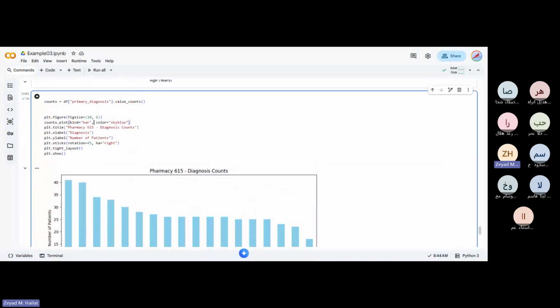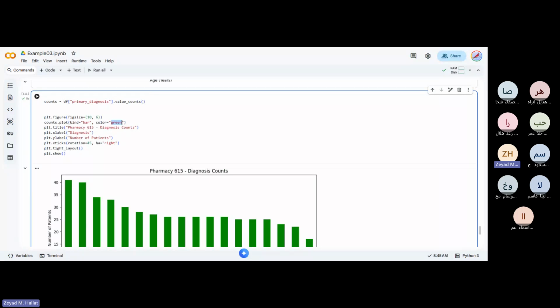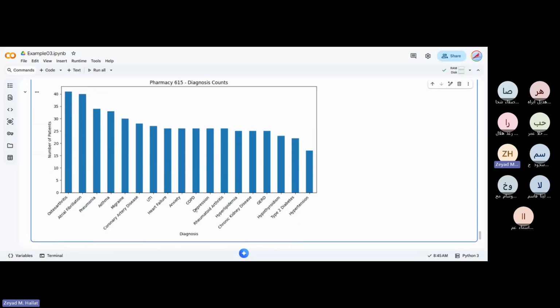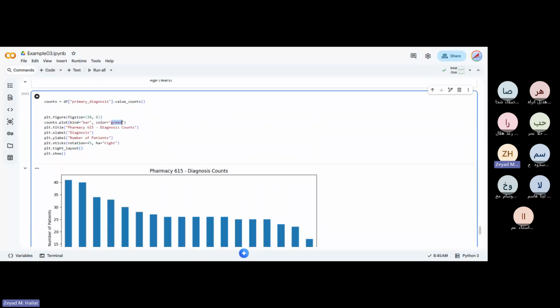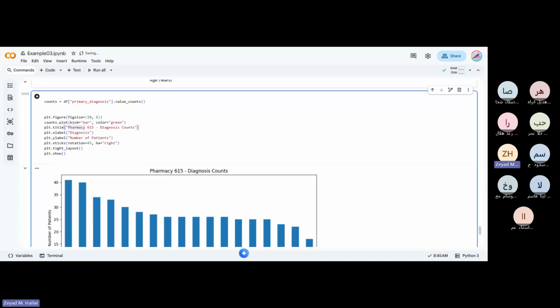What else? If you don't like this color, let's just say green. You can specify whatever color you like, and this will be the green color. Or if you would like the theme that we have within VS Code, which is actually blue, you can just keep it there. Are these the only parameters? No, there are more parameters. If you click, for example, the spacebar, it will provide you with more. And you can go to Matplotlib online and search for this type of plot and see what other options we have.